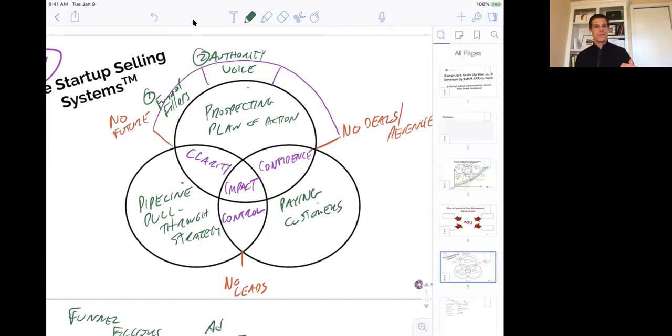But if instead your prospects are following you, then you're just having a conversation about how your product solves their problem. And it puts you in a much stronger position when it comes to having those conversion conversations. So that's system number 2 when it comes to your prospecting. Number 1 is funnel fillers. Number 2 is authority voice. Number 3 is then having a really good and repeatable sales qualification strategy.